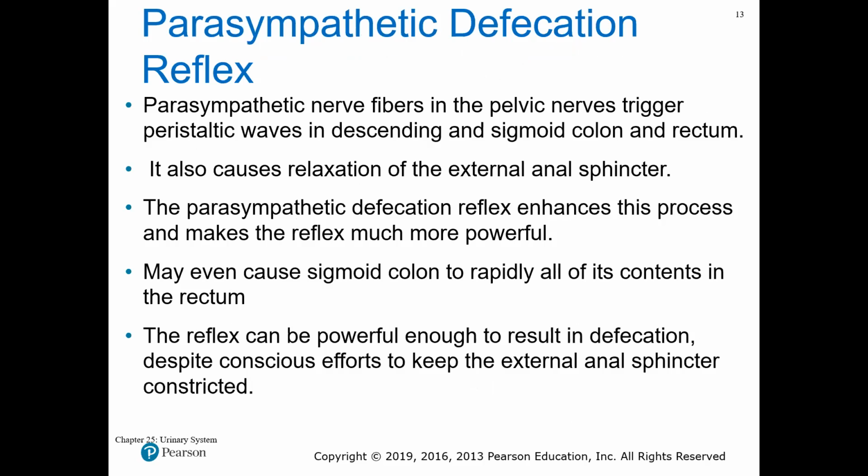Because it's the parasympathetic side that normally controls defecation and normally controls urination. Normally what causes us to defecate is that pressure of the fecal matter in the rectum triggers a parasympathetic response. It tells the sigmoid colon and the rectum to start contracting, pushing the fecal matter further and further down towards the anus. It also causes the external sphincter, the ring of muscle around the anus, to relax.